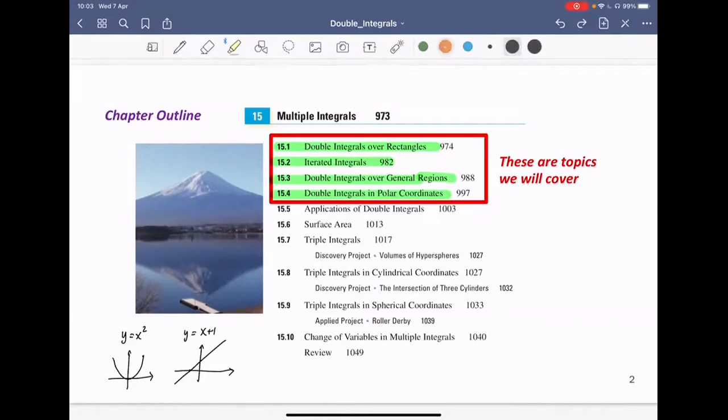Well, as I told you last time, we need to know how to graph the function, because it's going to be essential for this chapter. So you need to know how to graph the function. That's the first one. The second one, you need to review how to do basic integration in one dimension.